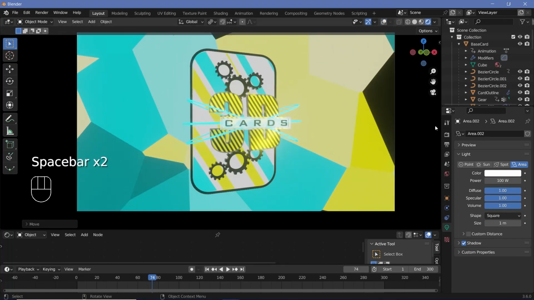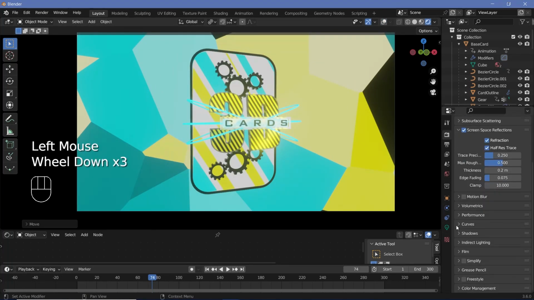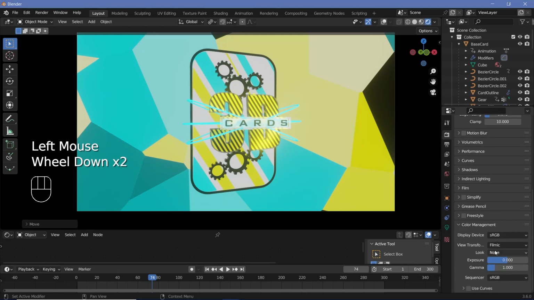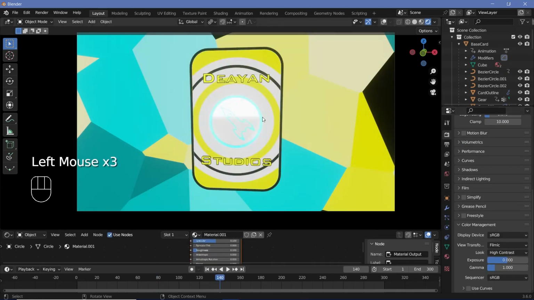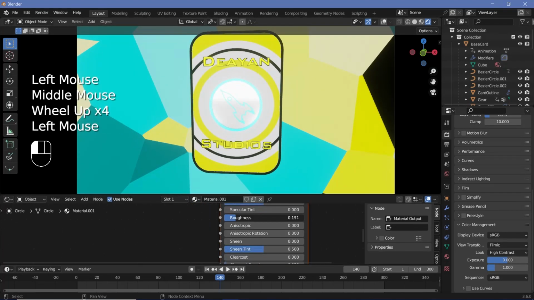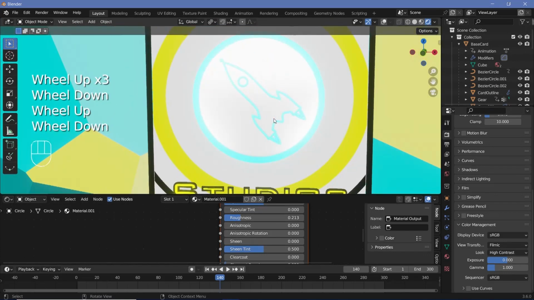And to not make everything look washed out, you can go to your render properties, under color management, change the look from none to high contrast. Now the roughness on this with that larger area lamp is causing a sharp line there. I don't want the sharp line, so we can either increase the roughness by a bit, and I think that looks pretty cool, but it becomes harder to see the actual logo.